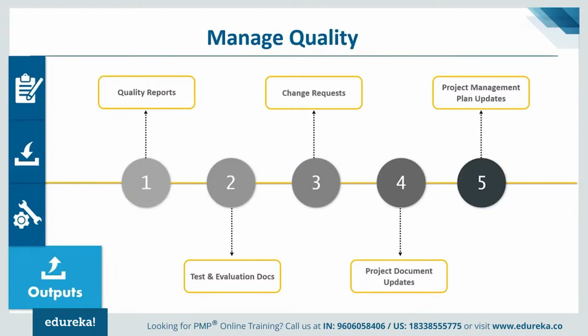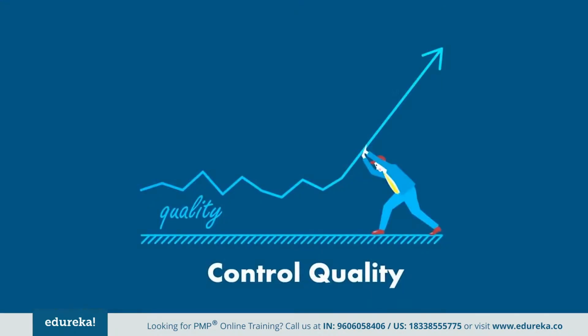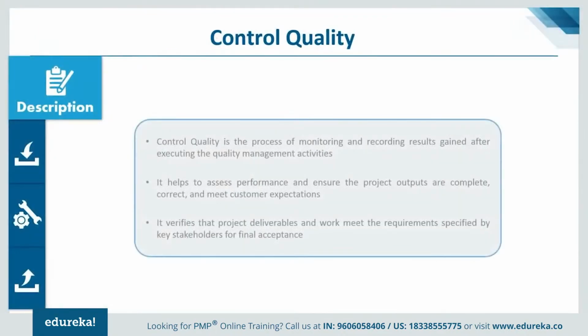So we saw the planning part of quality. That's where we give commitments to our customers by putting things into planning, the approach, etc. And then we start executing on that through the managed quality process. And then we are going to talk about the next important process, which is controlling quality. This is the process where we talk about how we can make sure what we are doing is in line with the process or not. So it's about monitoring and recording the results.